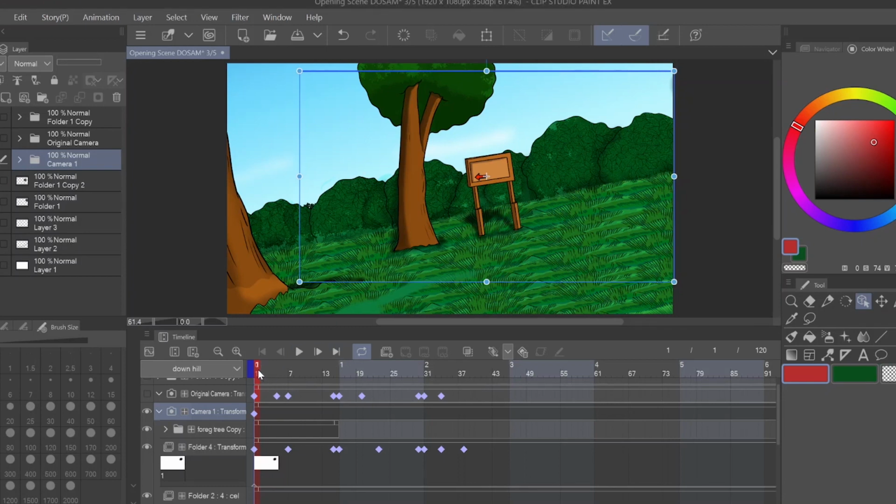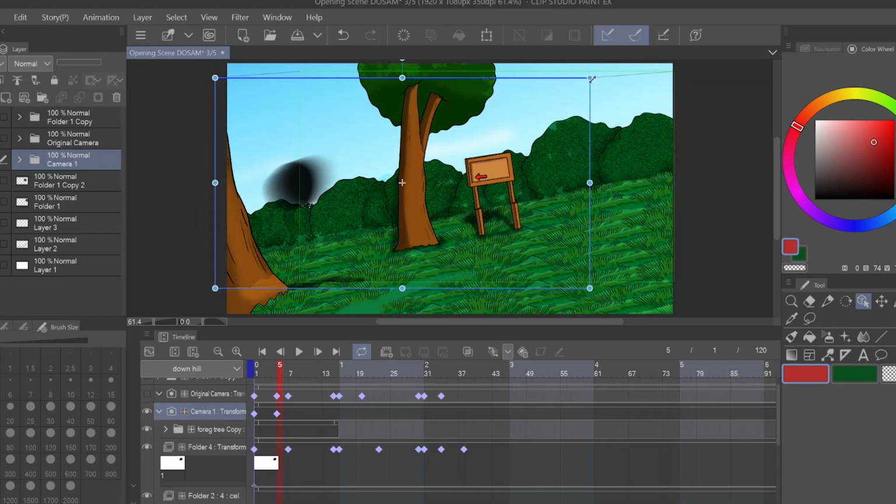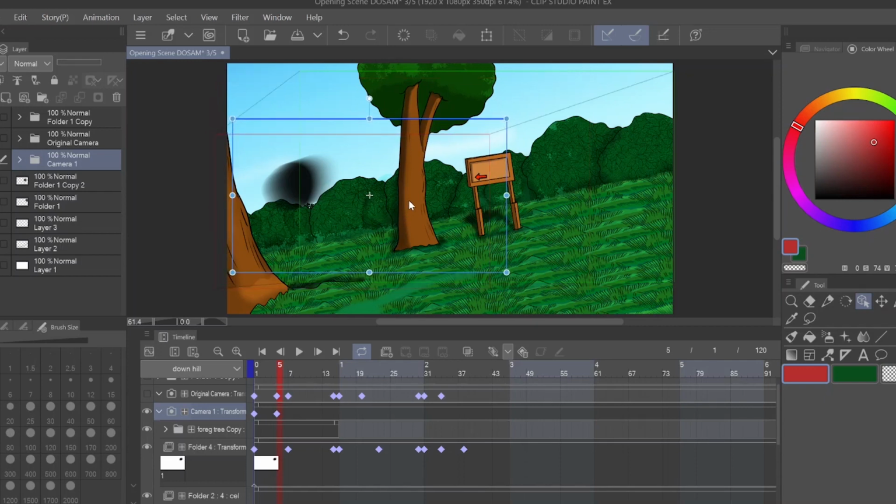What I did on the last one was go up to where the ball is just about to leave the screen, and then I zoomed in on that. I moved the camera over and zoomed in, because we want to catch that ball coming straight off the canvas. Then boom, right? And I'm going to move it just a little bit more. That's going to create that feel of movement.